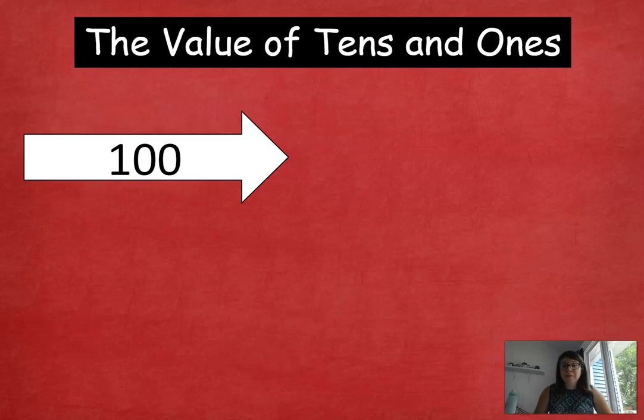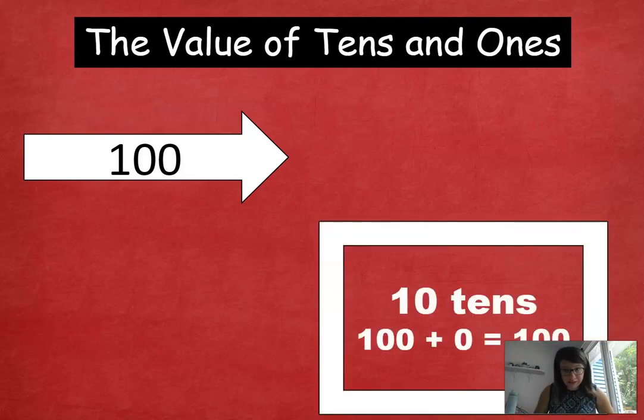Alright, so when we look at this number, we're still going to separate it into 10s and 1s. So, in this number, we have 10 10s. Okay, if you count by 10s, 10 times, we get to 100. 10, 20, 30, 40, 50, 60, 70, 80, 90, 100. 10 10s is 100. Now we don't have any 1s in this number, so it's just going to be 100 plus 0. Okay, there are 10 10s plus our 0 1s equals 100. That was a tricky one.